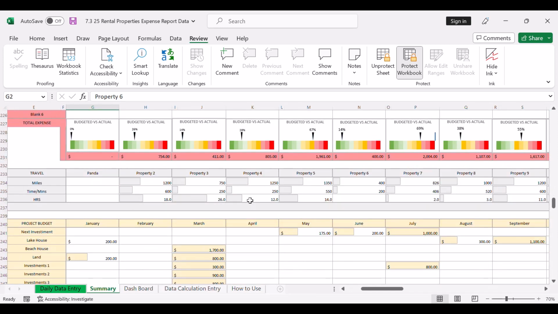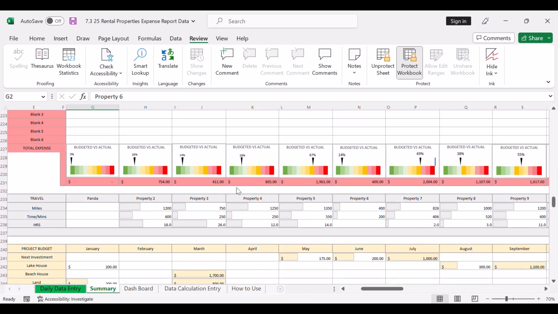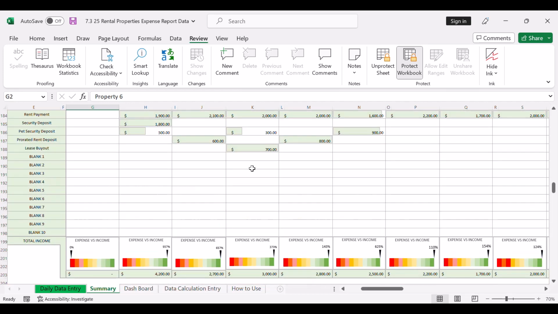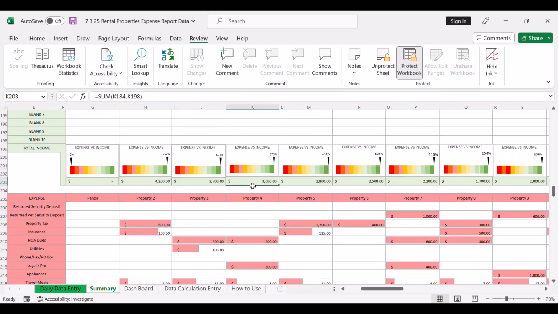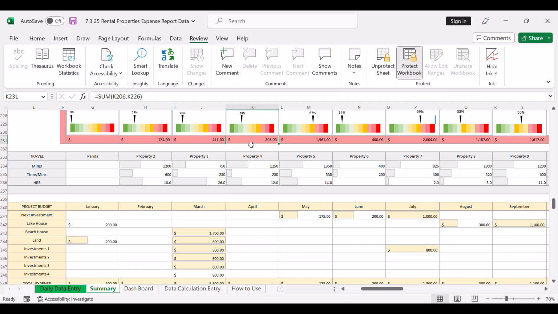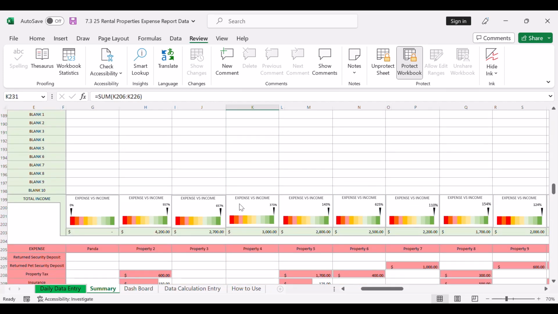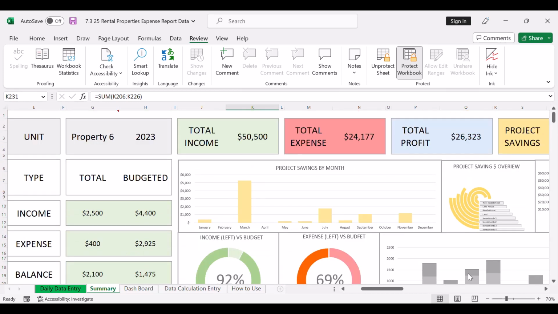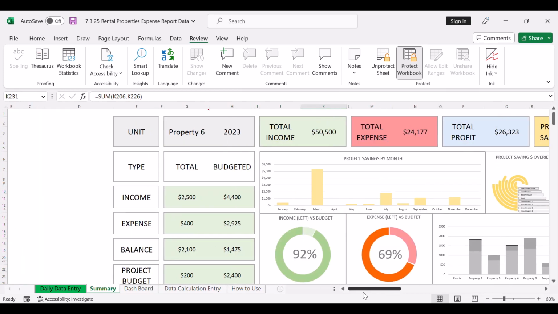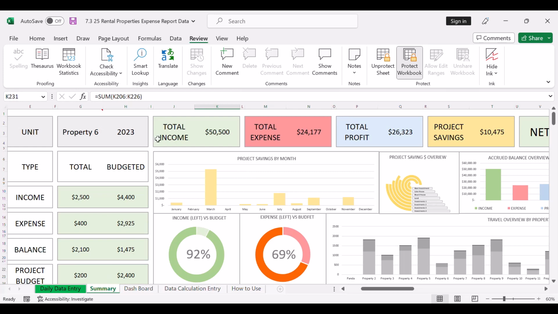You got 373%, 805. That means, let's say your income is 3,000 total, and you got 800. So of course, your ratio for income, you're doing really well in this property 4. And zoom back out here, and here's all your total. Your annual totals up here.